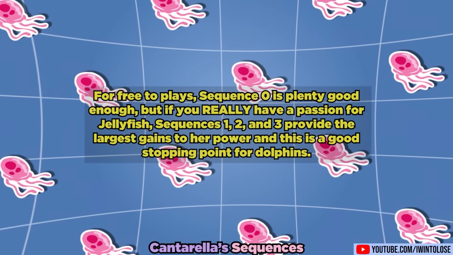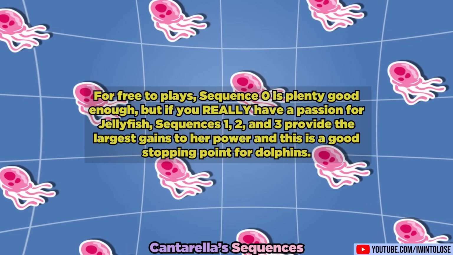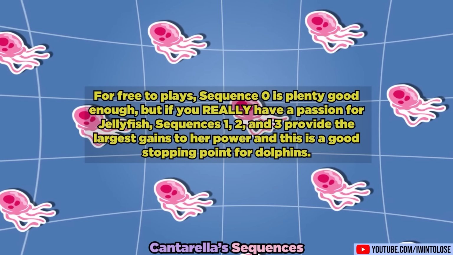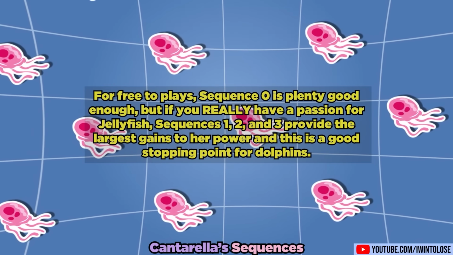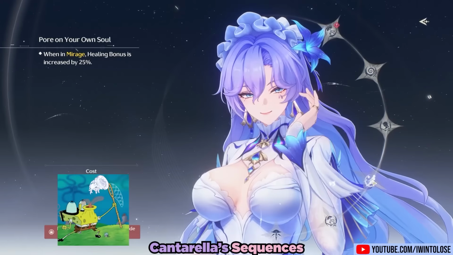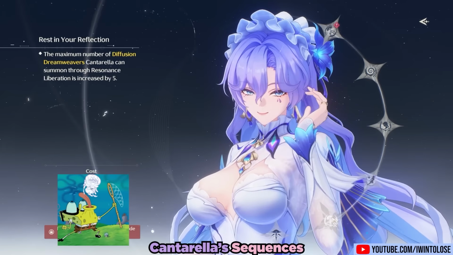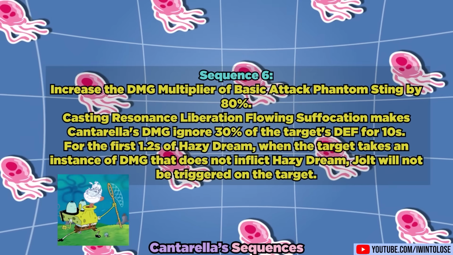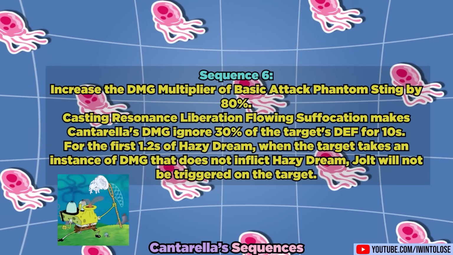For free-to-plays, Sequence 0 is plenty good enough, but if you really have a passion for jellyfish, Sequences 1, 2, and 3 provide the largest gains to her power, and this is a good stopping point for most dolphins. Sequence 4 increases her healing, Sequence 5 gives her a few more coordinated attacks, and Sequence 6 is another big one as she'll ignore some defense and be able to use her Flickering Reverie more often.